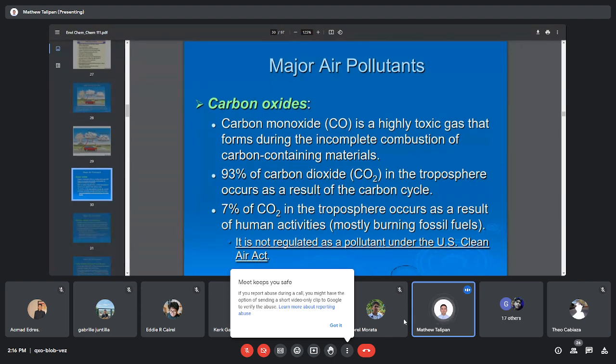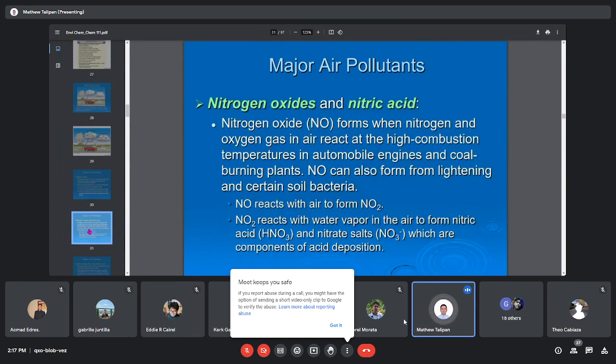So carbon monoxide can compete with oxygen in terms of binding. Our blood contains hemoglobin, and it is the role of hemoglobin to carry oxygen to the different cells of our body. Since carbon monoxide and oxygen have similar chemical properties, there is a higher possibility that carbon monoxide can be transported in our bloodstream. It can cause poisoning. So aside from oxides of carbon, we have nitrogen oxides and nitric acid.